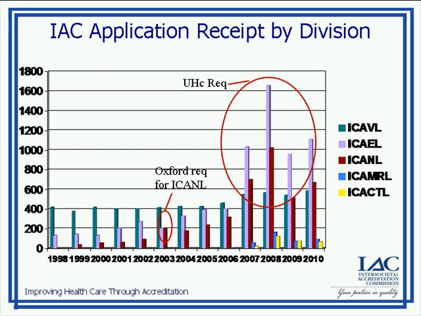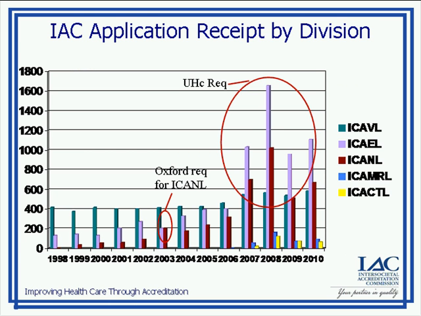So we talk about what affects the growth of accreditation. Well, let's look here. Our very first policy relative to nuclear medicine was published in 2003 by Oxford. And Oxford is actually a division of United Healthcare right now, but in 2003 they were not. And they're primarily New York and New Jersey.